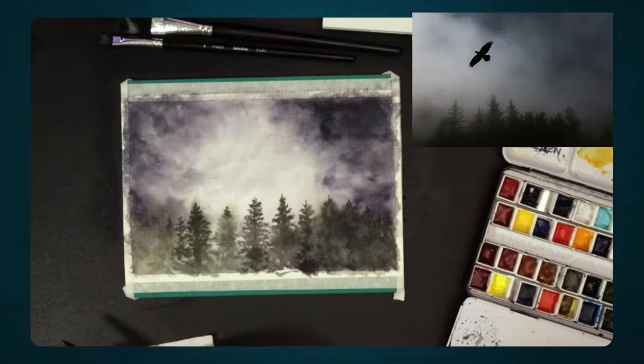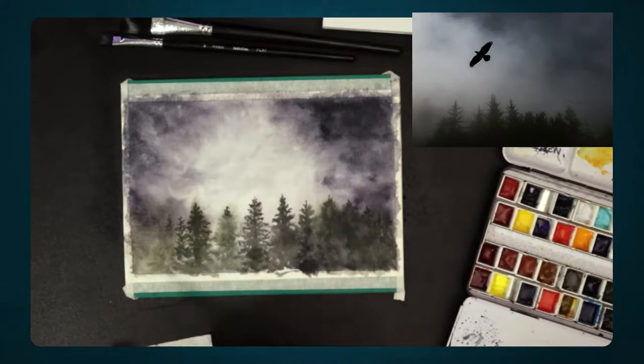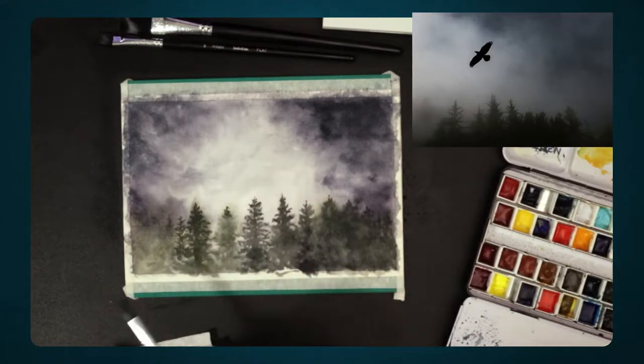But I saw that and I was like, oh, that sky just looks like fun. And mine's a little more pink purple tones to it. If I would have just gone with the lunar blue, that should have been the choice. I probably would have gotten very, very close to that. I'll probably try it again. I'll have another go at it just to see how that looks and how I like it.